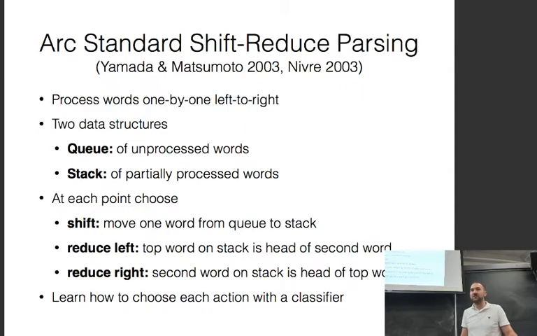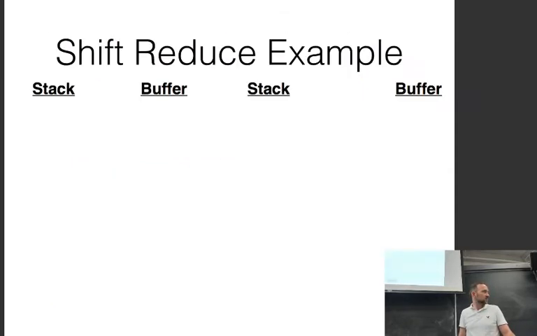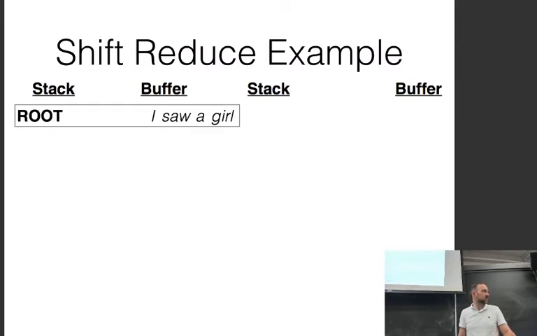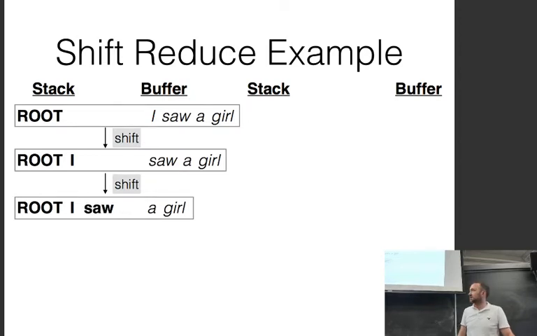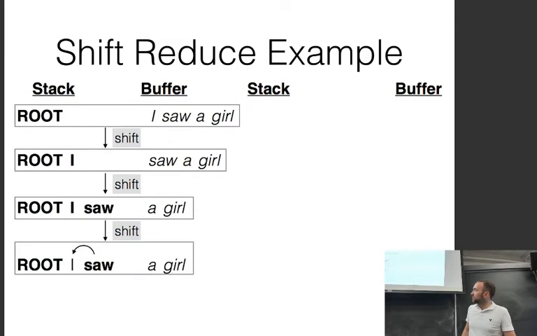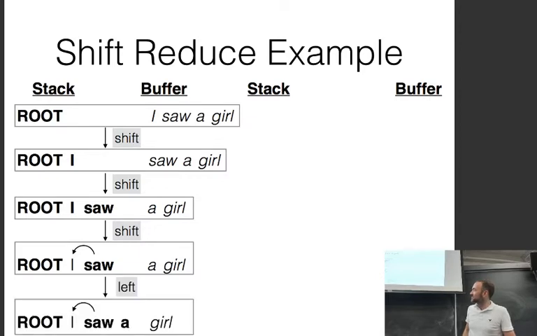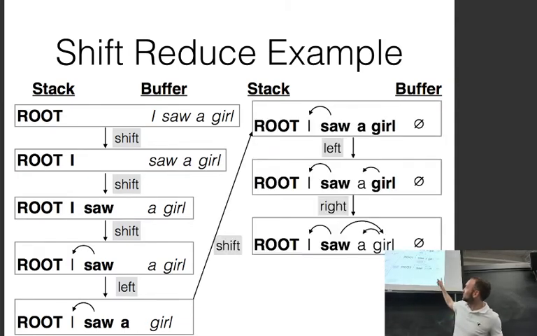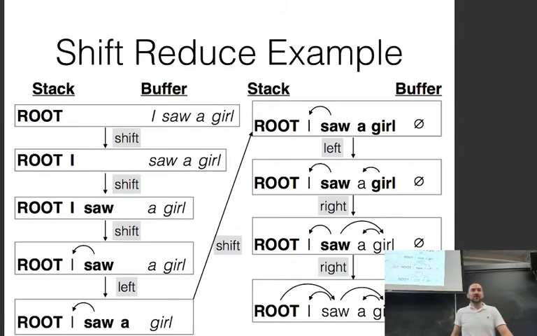So let's try to make a classifier to choose shift, reduce left, or reduce right. This is an example, and I'll be using this as a running example. So, I saw a girl, shift, and stack. On the left side, we will have open trees that we have not finished yet. The head of each tree will be in bold. On the right, we have the buffer. Wait, that's not shift. I'm sorry. That's a reduce left. Sorry, my actions got desynchronized here. So, this is reduce left, and then shift, and then shift, and then reduce left, reduce right, and then we have our tree here. So this is what our example looks like.